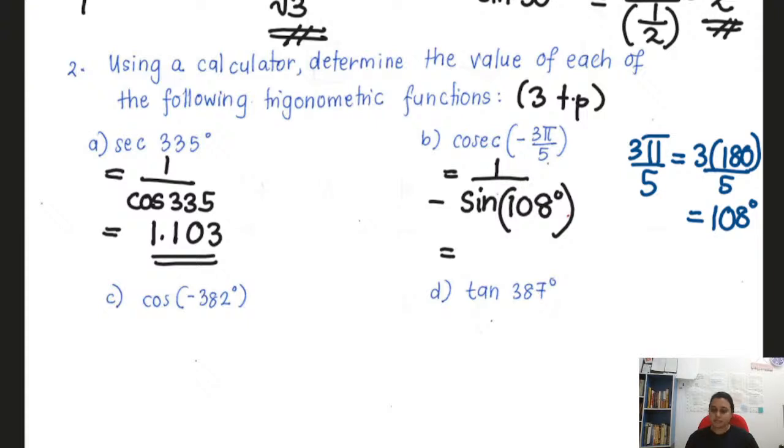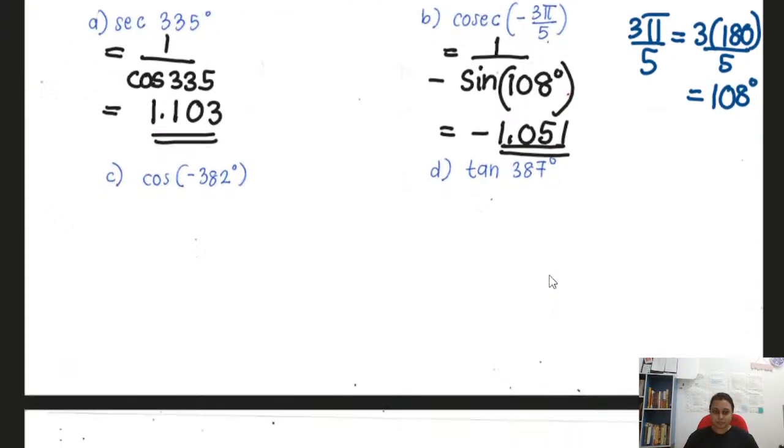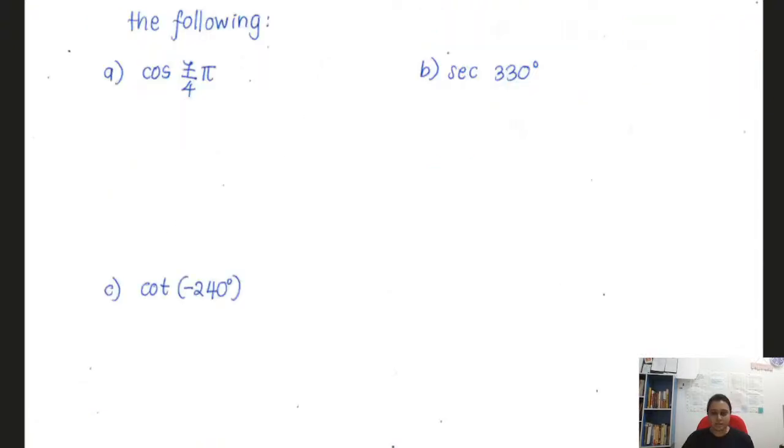Negative 1.051. Okay, Sharvin, if you're stopping at 1 there, just double check. After that is what number? 514, is it? Okay, 514, then your answer is correct, 051. Because if after the 1 is number 6, 7, like that, you must bundarkan. Okay, C and D. This one can quickly key in. Cos negative 382. Terus boleh dapat.